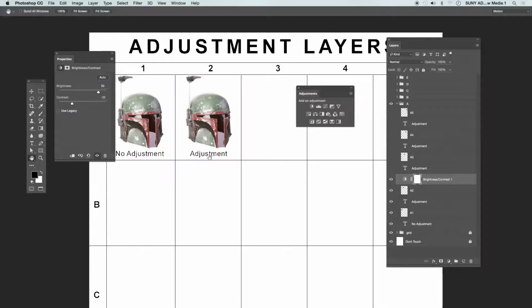Take a look even at the text. See how it kind of was washed out? Or even the grid was kind of washed out. That all got washed out because I was jacking up the brightness and bringing down the contrast, right? So anyway, I'm going to go ahead and apply this. All right, that kind of looks cool.